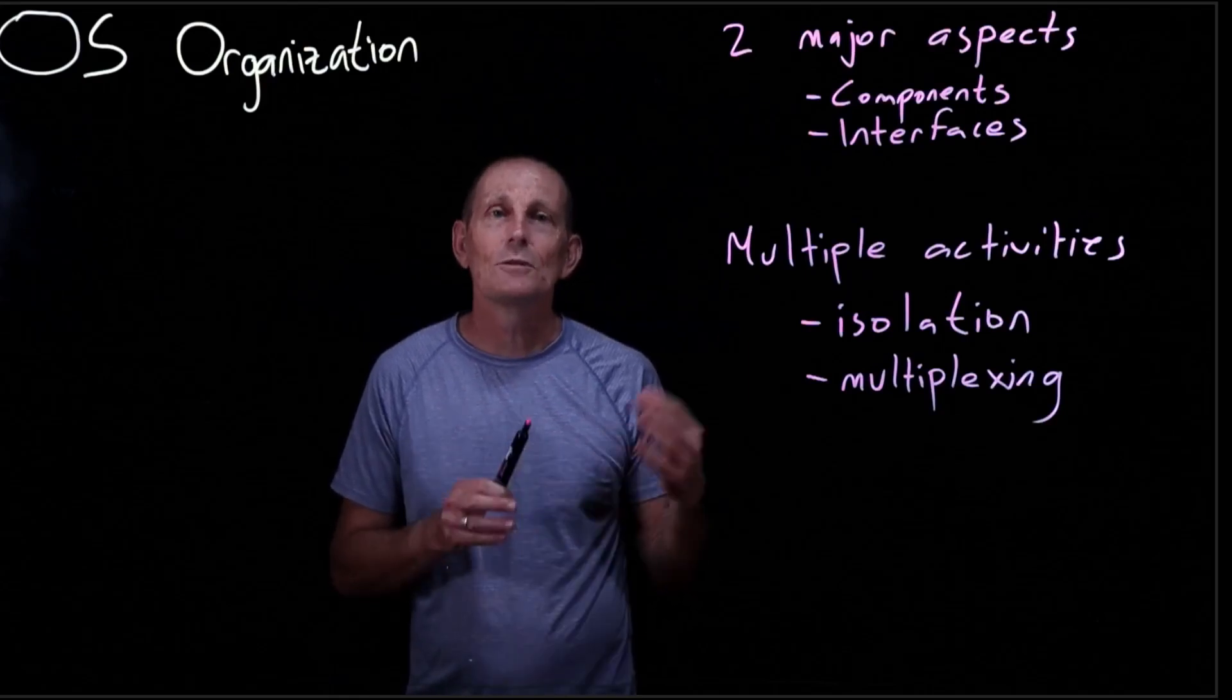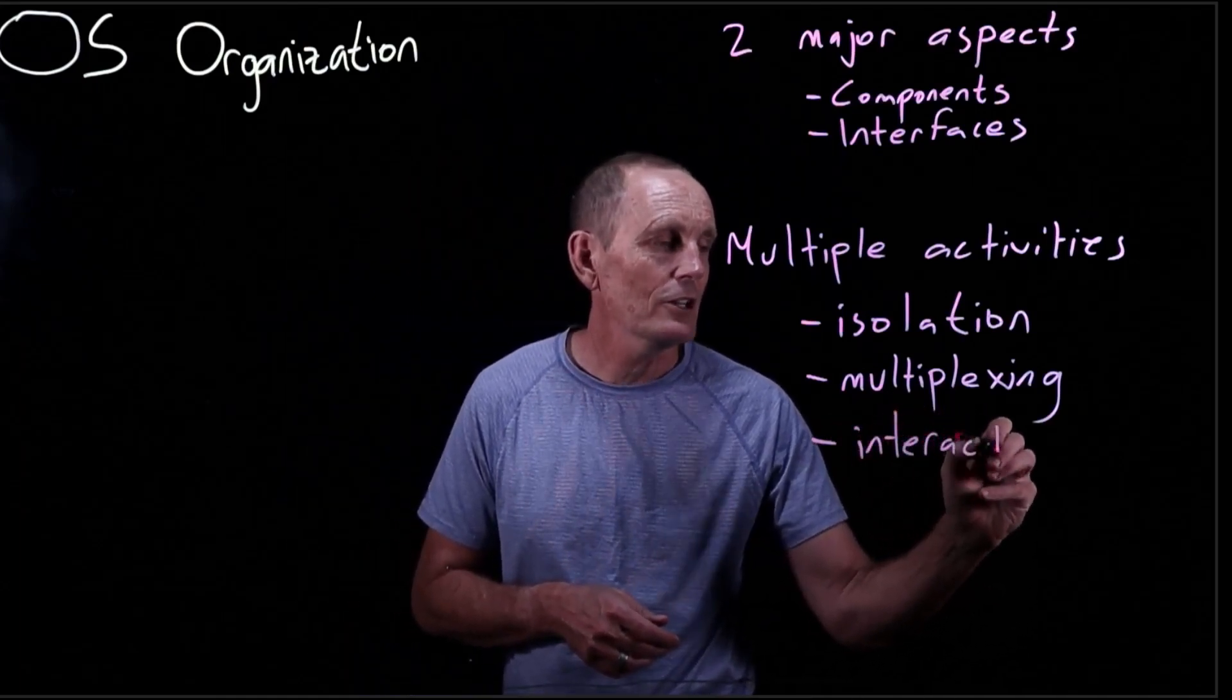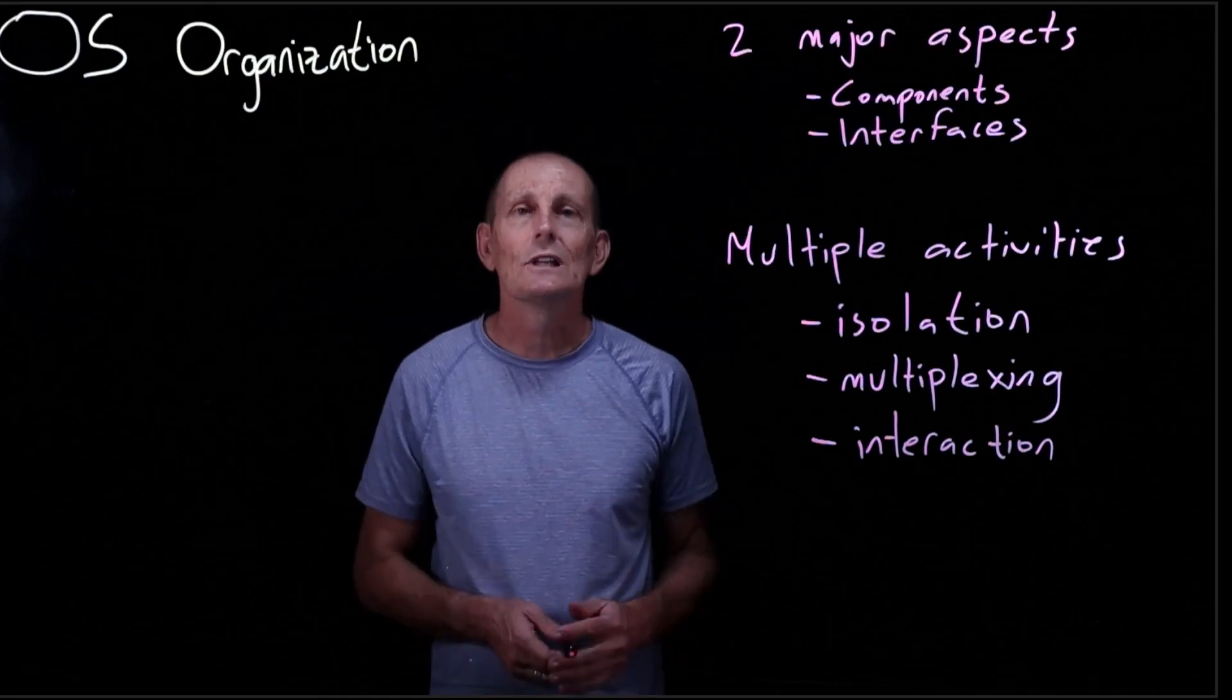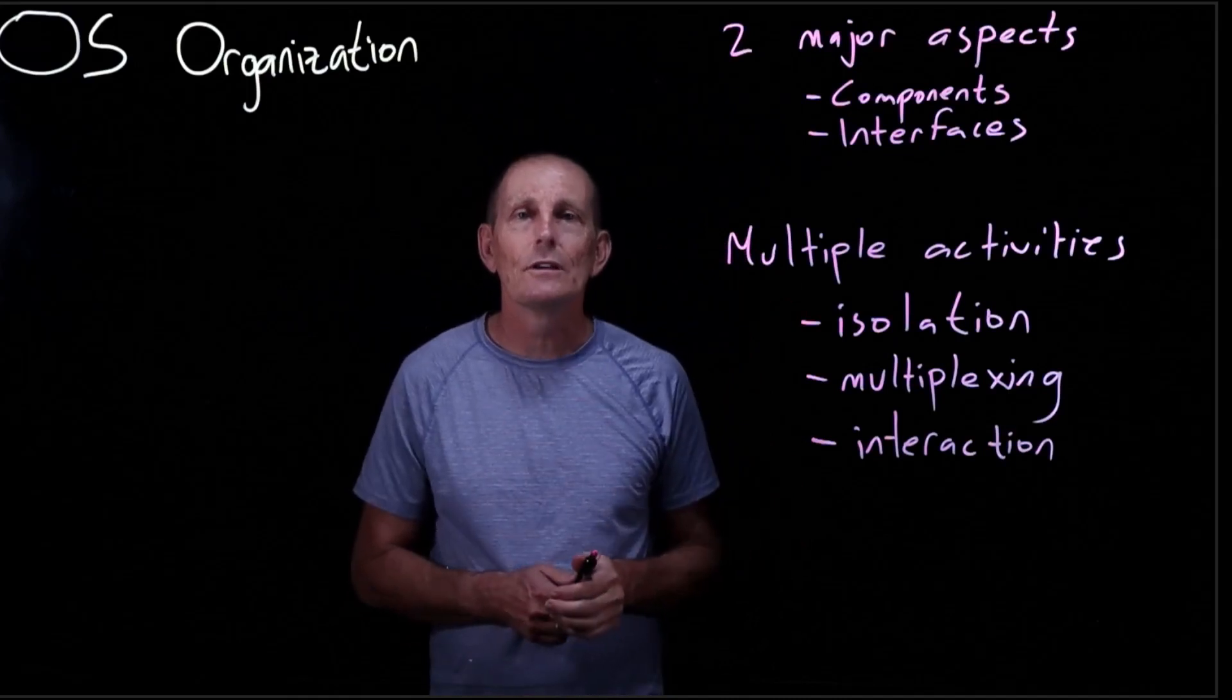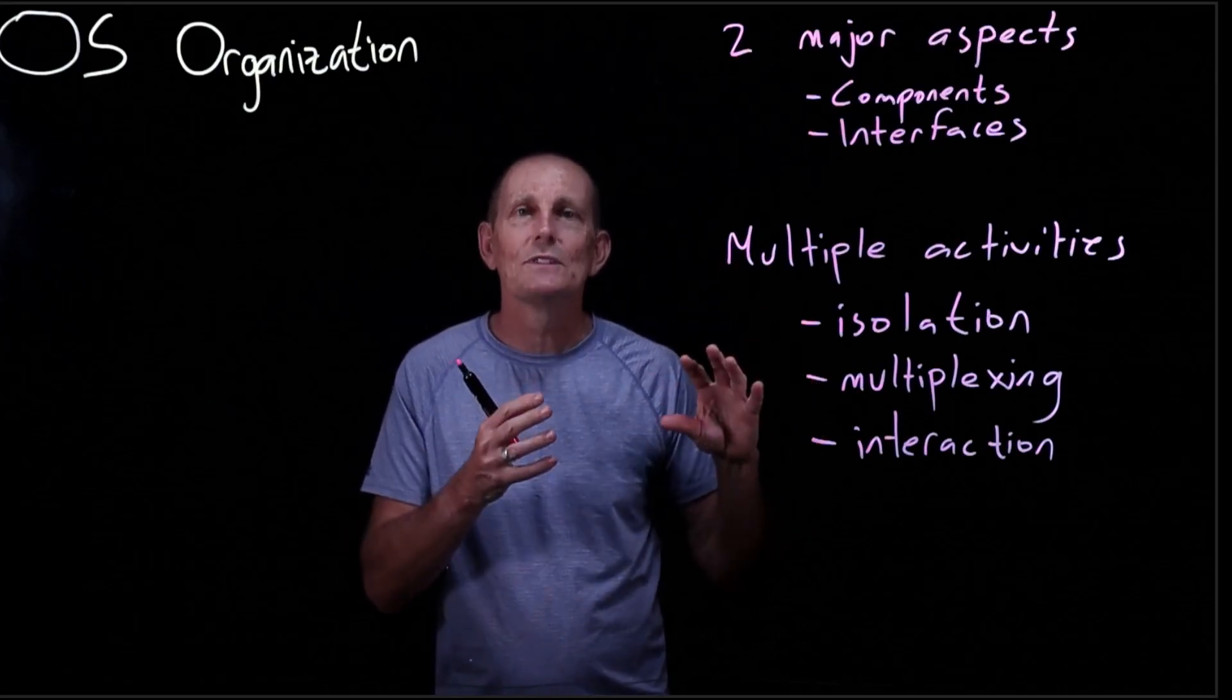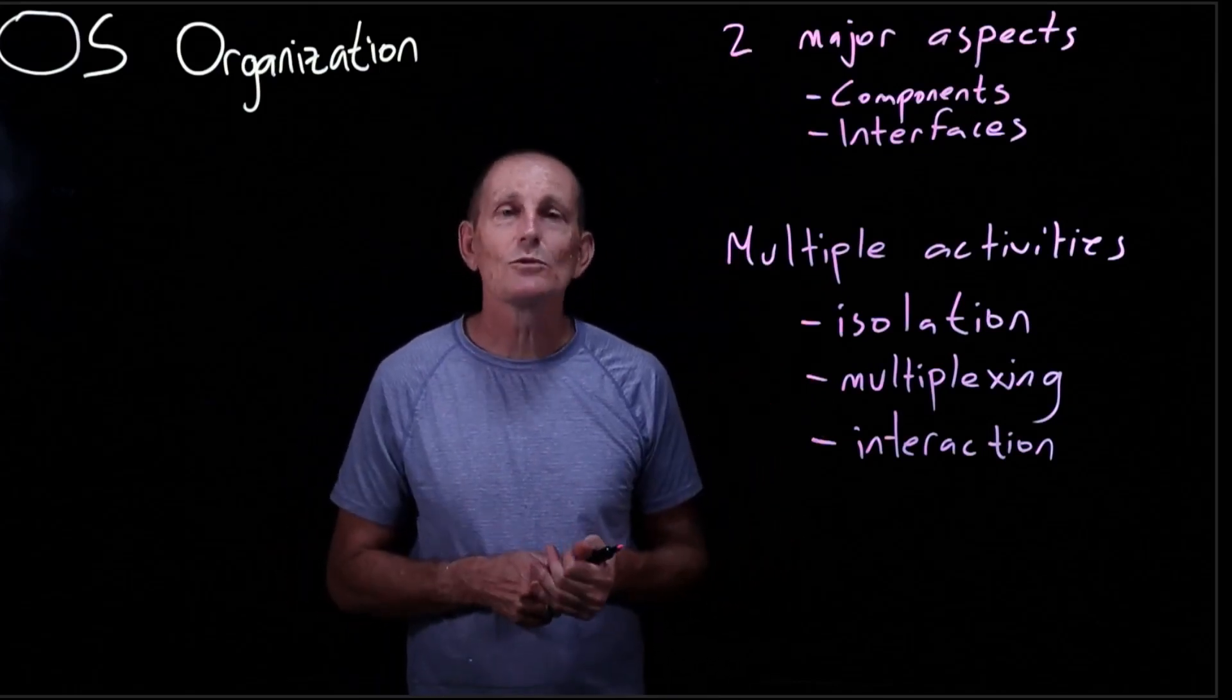Then we have to have some sort of interaction often. We've seen an example of interaction so far with Unix when we were looking at the shell. We looked at the fact that you can pipe the output of one program into the input of the other, and the shell coordinates it so that there is a pipe object between them, so that the two programs are coordinating with one another such that the output of one gets fed as the input of another. That's one possibility of interaction, but there are others as well.